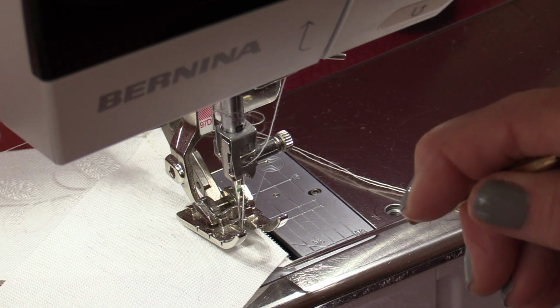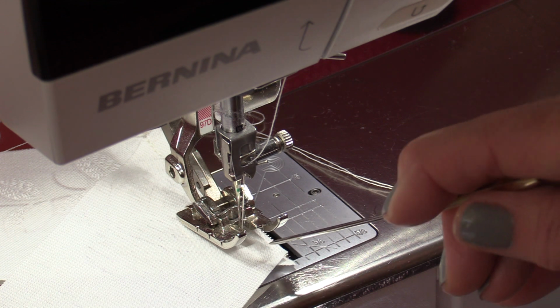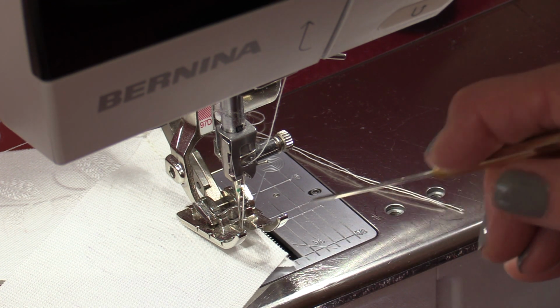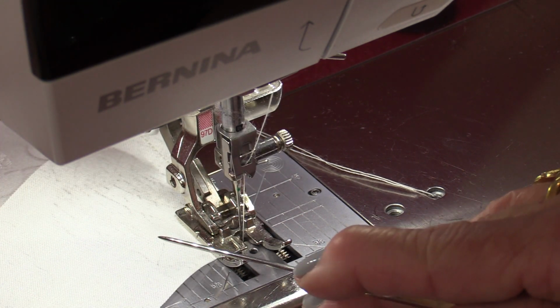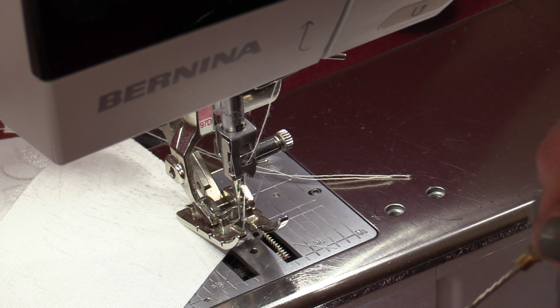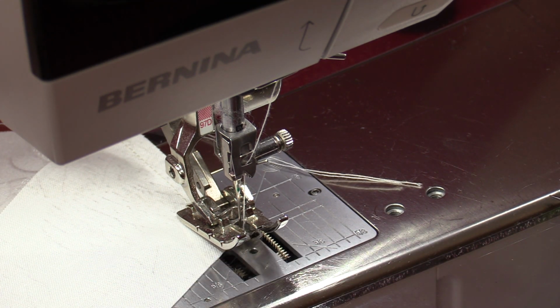When we come to the end, we will have that 1/4 inch little dog ear. So we're going to stitch right off, right at that V. I do like to use the stiletto to help guide that fabric. And before I take this off, I'm going to do my next seam.